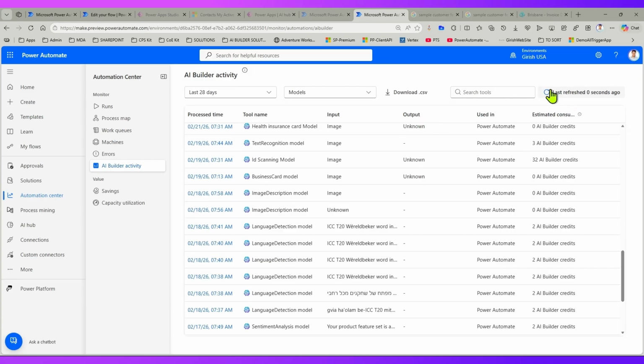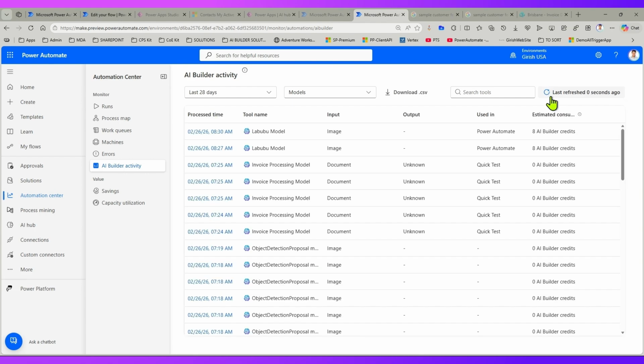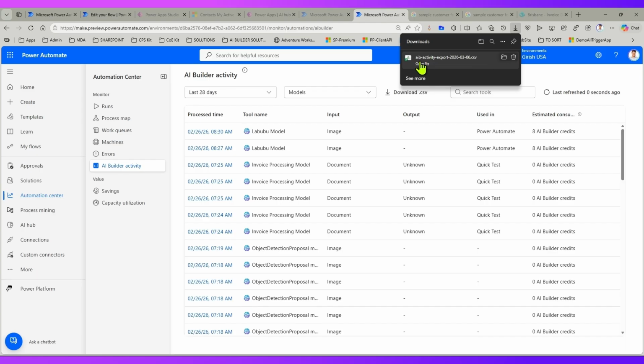You can also click on refresh to refresh the data. If you have utilized AI Builder just now, you can click on refresh and see all the latest information over here. Also, you have an option to download the CSV file. I just click on download, and that CSV file will be exported, and you can further perform any operation.